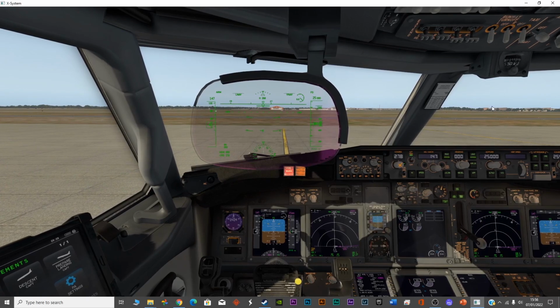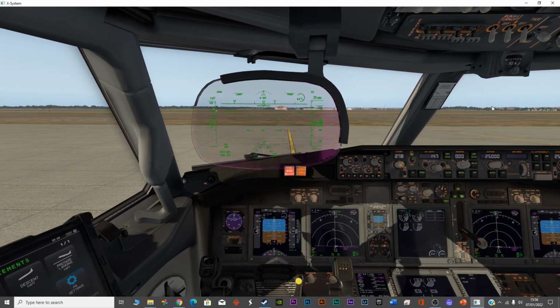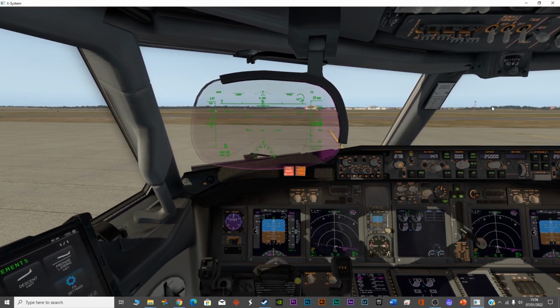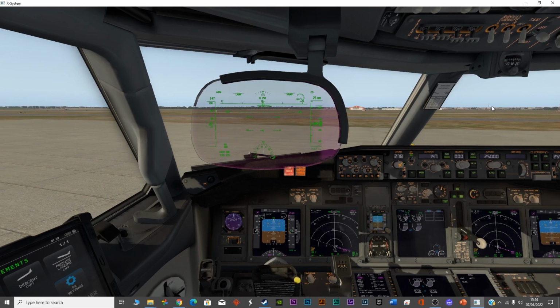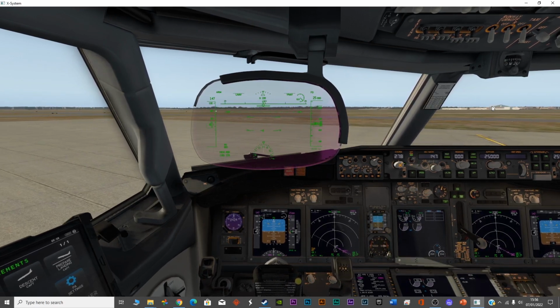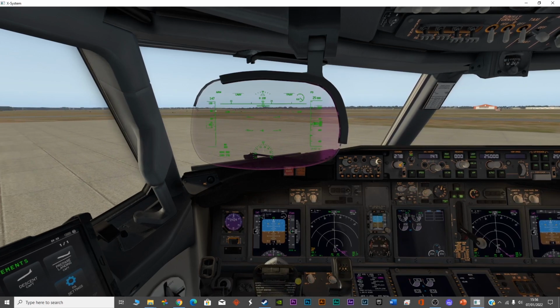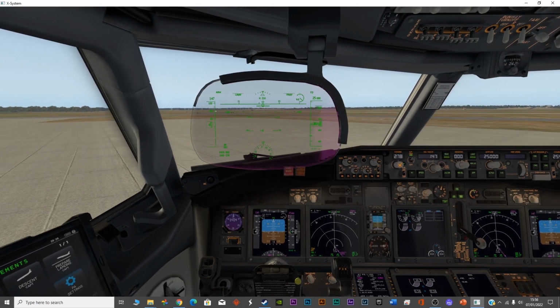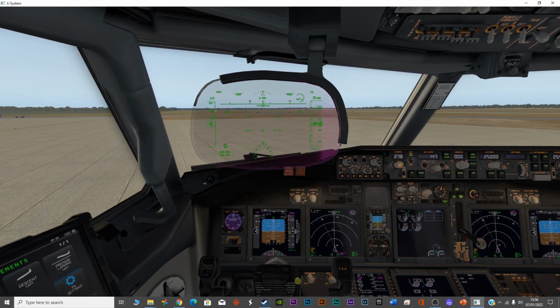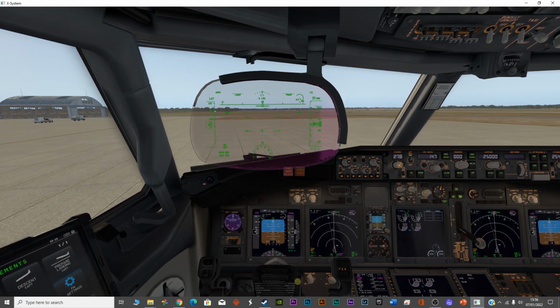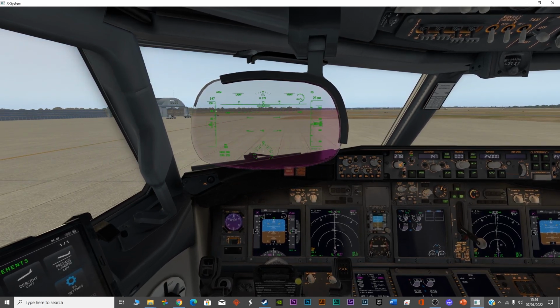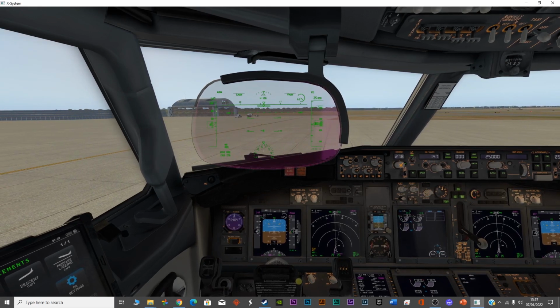As I'm not using any plugin for the pushback, my pushback is not really good. I've tried using the right and the left option. I don't know, it doesn't turn left or right, so I simply go for the straight pushback, and then I turn during the taxi. So you can ignore this. I shouldn't have been doing this thing.